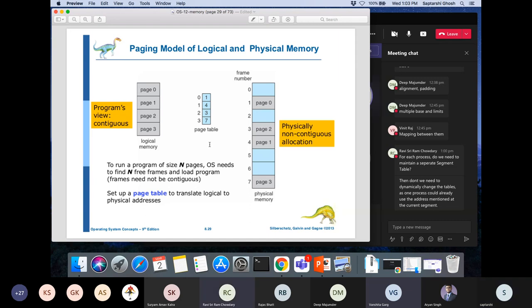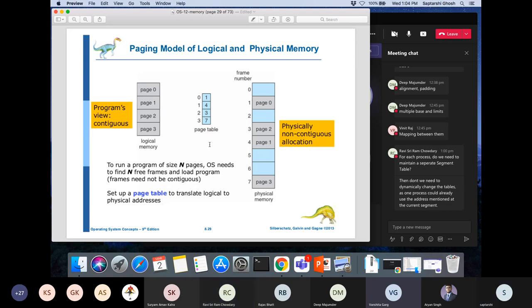Sir, I mean to say that each will have its own segment table. But say process A comes into the CPU, and the segment table has mapped to physical address 2. Now physical address 2 is being used by process A. Then in some time process B comes into the CPU, and it sees 0 in its segment table, and say it also has 2 in its table. How will it have that? I mean that the second process will not know whether physical address 2 is being used or not. That is my doubt, that the tables have to be dynamically changed.